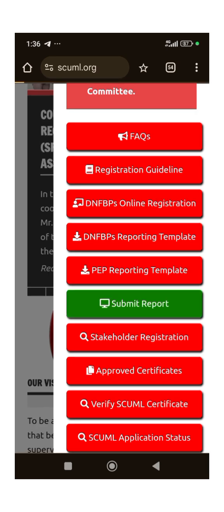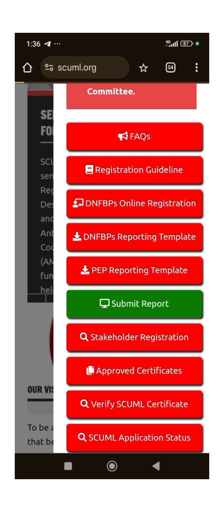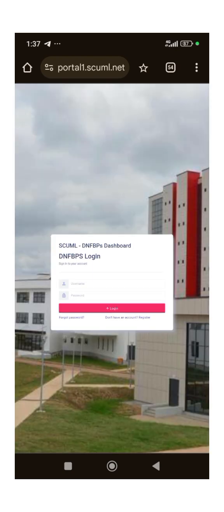Now this is one thing about SCUML registration: when you are done with your registration, the login details you had are no longer valid. Let me put it that way. It's not like, oh, let me log into my account. Anything you want to do, you create the application afresh. And how do I know this? If you have done registration before and it's being queried, you will notice that you can't log in to edit whatever things they ask you to do. You have to create another account to reapply again.